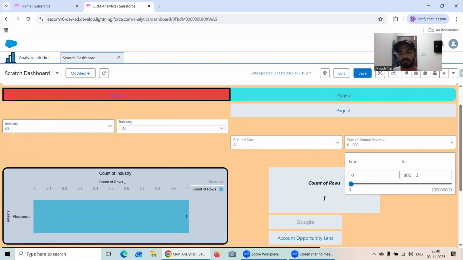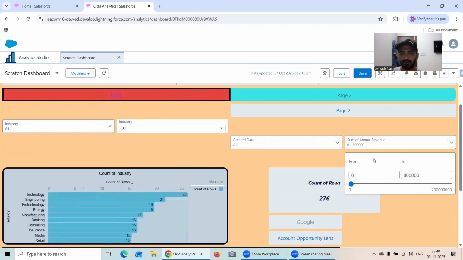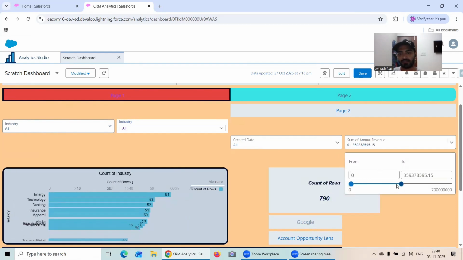Okay, cool. So let's say I write something like 8 lakhs, and you can always click over here. So it will get filtered out. Either you can toggle this, this is one of the options, or you can manually write the value as well. Okay, of course, manually writing the value makes more sense because you can give the exact one. Fine.